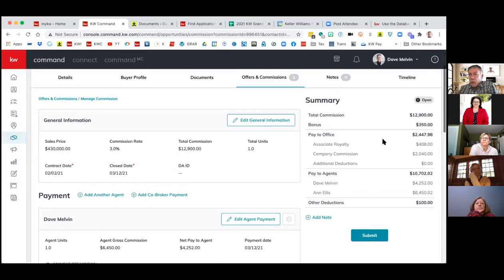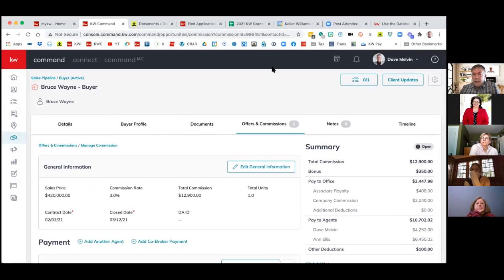The way it's been working for years is that green sheet. You're submitting the green sheet. That's kind of the old school way of doing it, but it's still being done. Our market center Nancy is still using those. So you still have to do one, but the commissions tab is what is going to take the place of the green sheet. That's the more modern day version of a green sheet.